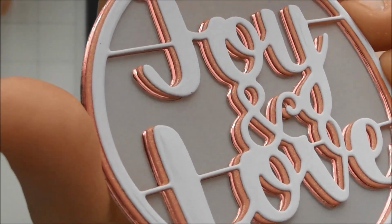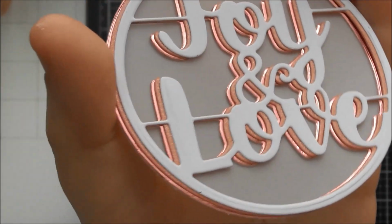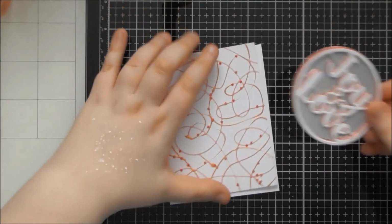If I hold that up really close, hopefully you can see that nicely. I really like that effect. I just think it's really different and gives a modern kind of a look as well. I really like that. So that is the sentiment that we're going to put on here.